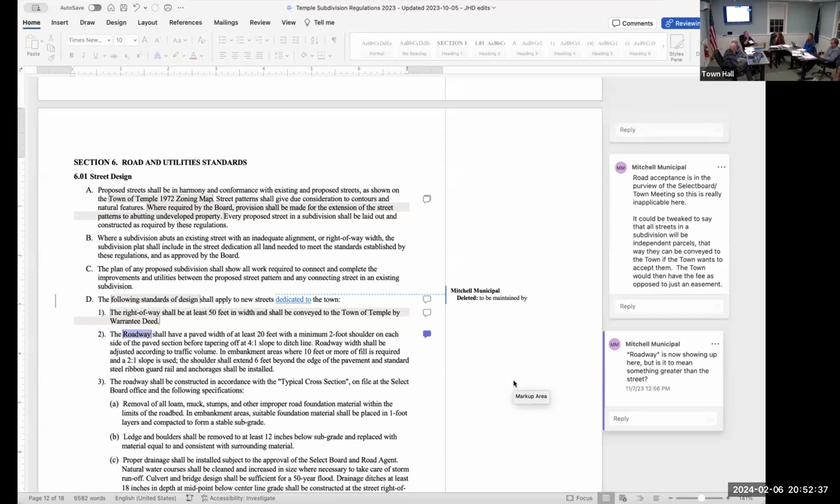A lot of times it's the road right of way, so it's privately owned until the town votes to accept it. Right, I see. So it's really in the planning stage. If we know there's another big subdivision going in next to the one that we're looking at, we can ask those two parties to reserve an easement for a future roadway access.